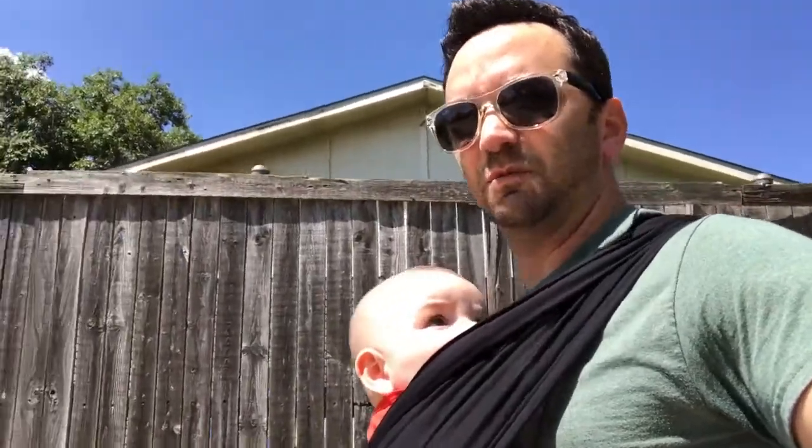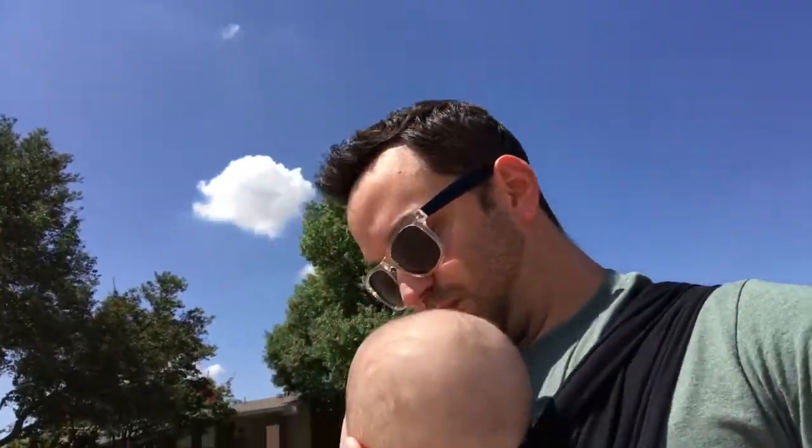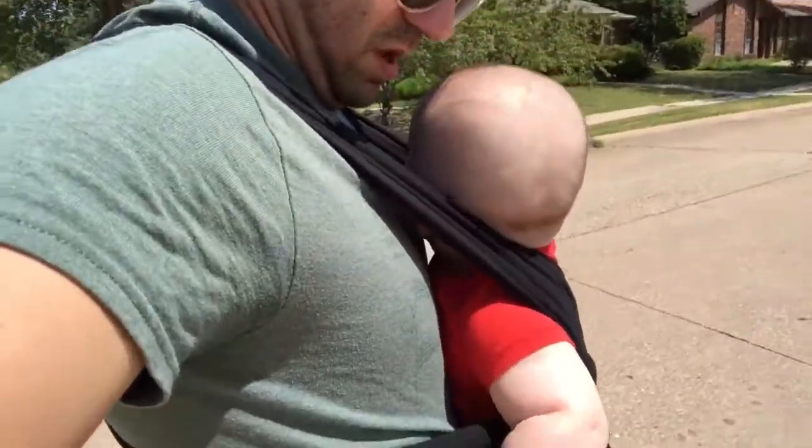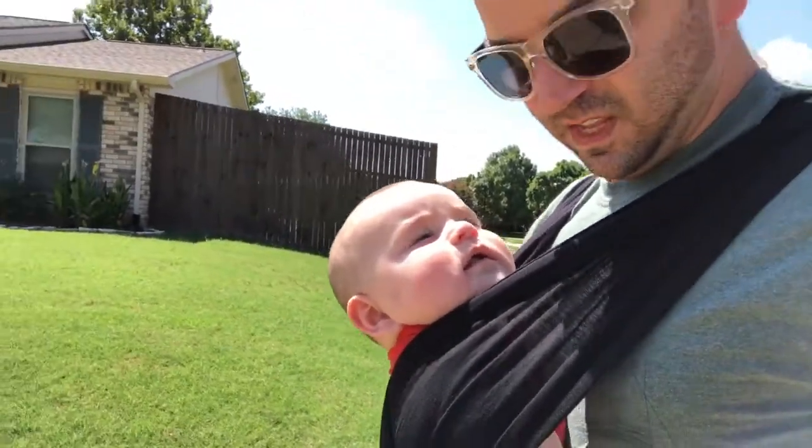One thing that we've learned through our experience with most of the baby-wearing apparatuses is that the space where the baby and you meet gets very hot very quick. That shared body heat can sometimes make things a little bit miserable. We like to chew on it, don't we? He says take me inside, I'm hot, I'm done with this. Alright, so we're gonna try and put him down for a nap, and then after that we're going to figure out what to do with that swing. Should be fun. See you all in a little while.